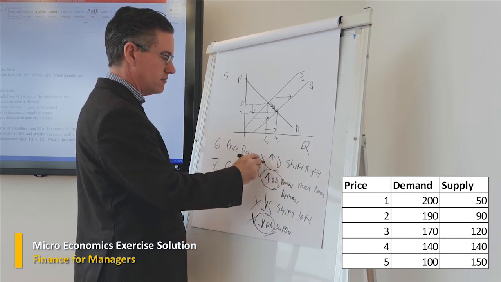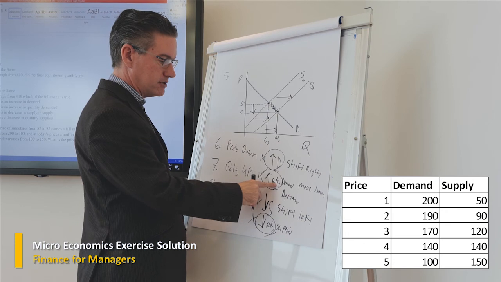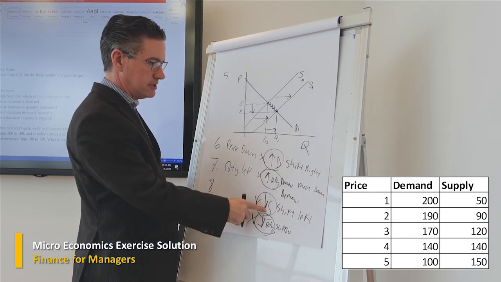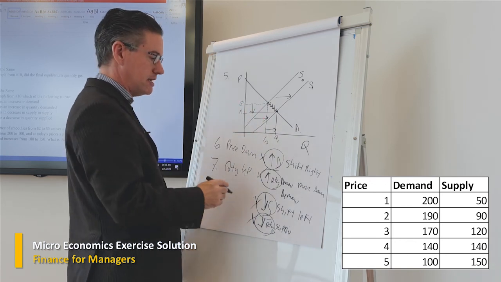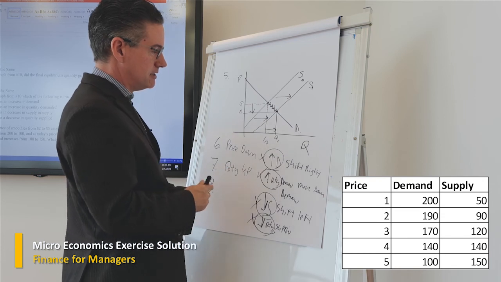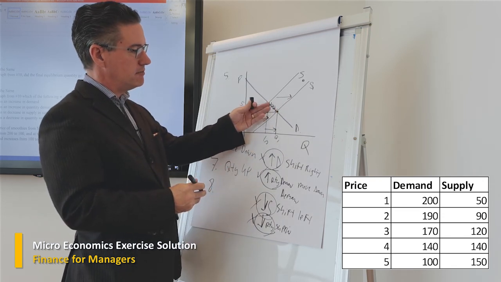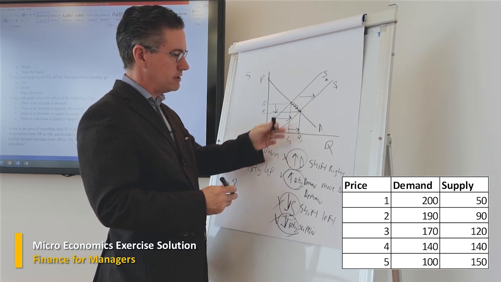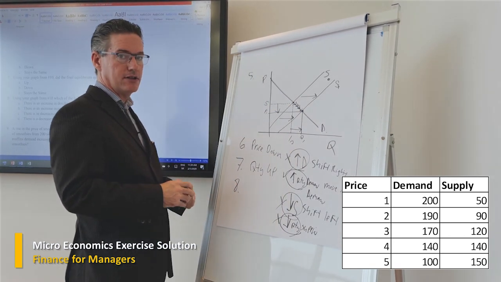So if you say change in quantity, it means the curve did not shift. If we say increase in demand without quantity, or increase in supply without quantity, then it means it's shifting like that. So the best answer here was there was an increase in quantity demanded. It means the demand curve didn't shift, but due to the lower price, people bought more. So we moved along the demand curve here. Okay, that one's done.